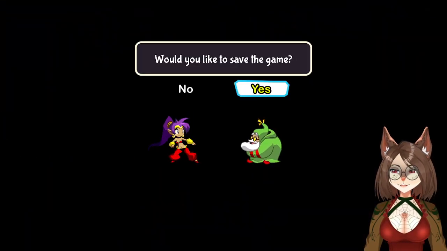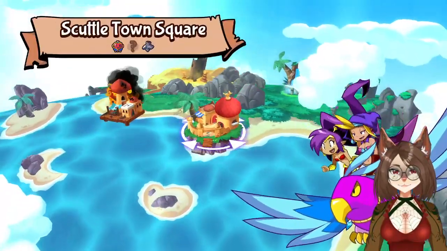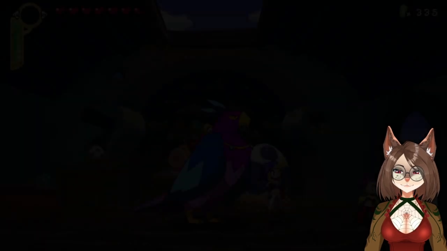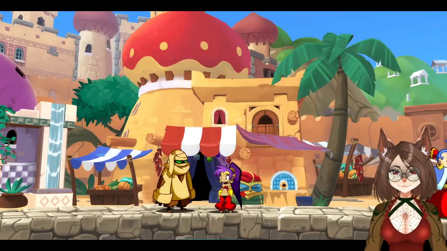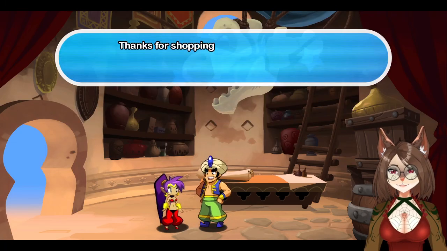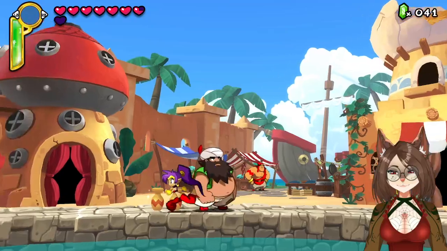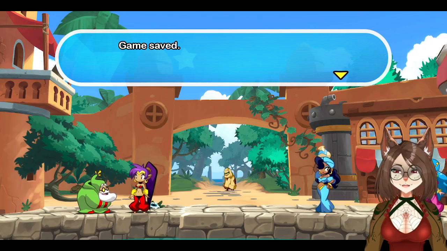I'm gonna hit that world select. I'm gonna go back to Tassel Tower Square. Gonna hit up the item shop for our last upgrade. Well, second to last. Now our hair does 8 damage per hit. We're gonna save. And that'll be it for this episode.